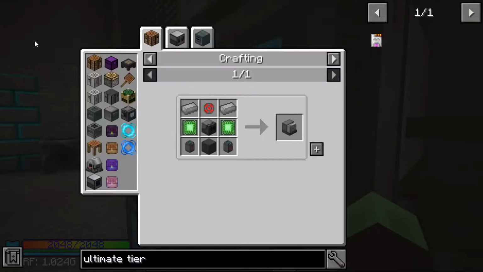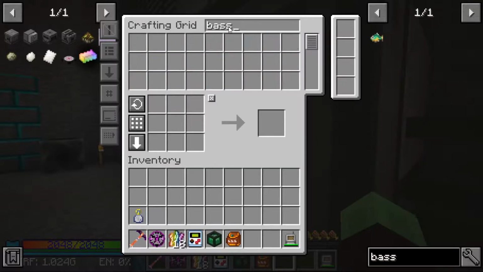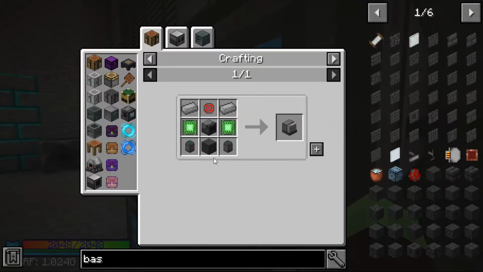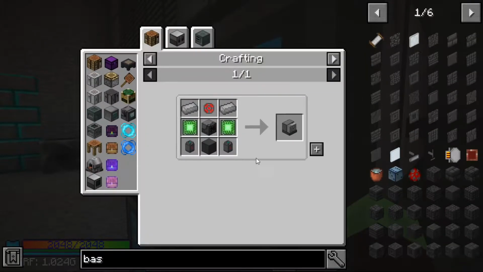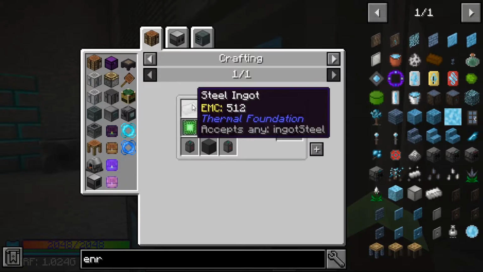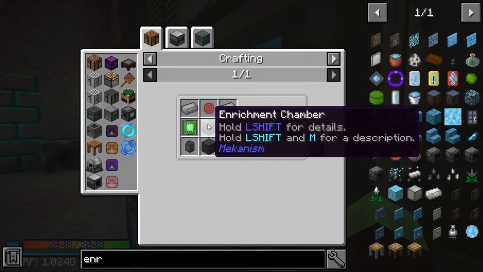Alright, so we need to make 2 of these PRCs. That requires 2 basic control circuits each. So we need 4 of those to start crafting. We need 2 basic tanks. 2, 3, 4. Need some enriched alloys. 2 of those for that. And we have the steel already. Dynamic tank. I think that's enough of those.